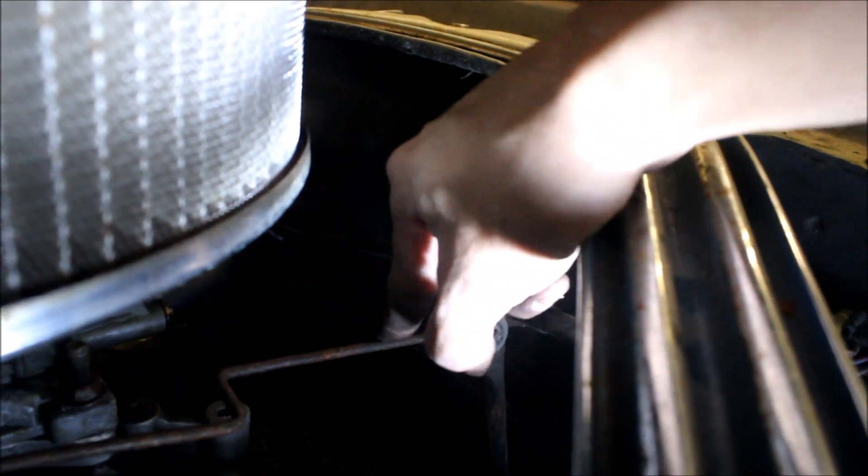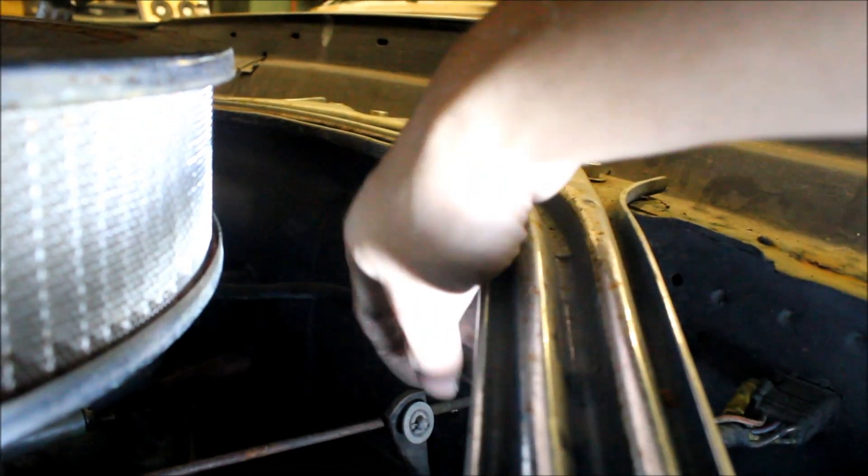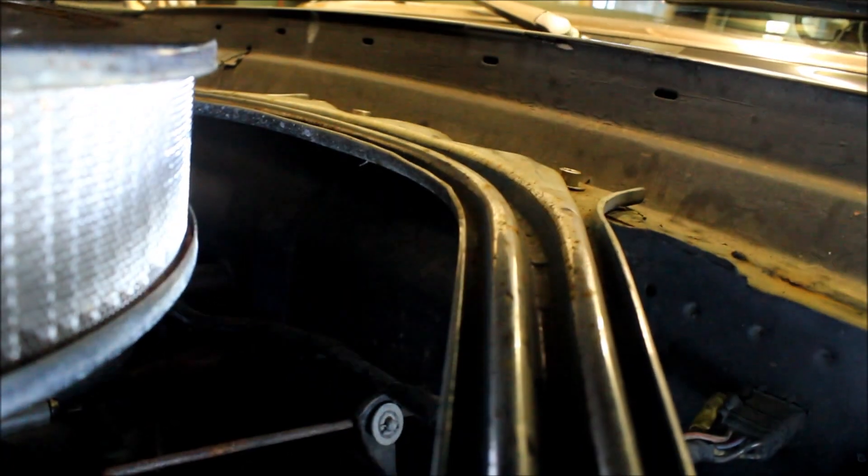I found another issue with the wiring here. Right here we've got a wire going across, but over here that's our throttle linkage for the carburetor and everything, and this wiring is rubbing right against it. So every time you're throttling this car, it's rubbing against this wire. So what we're going to do is loom this and secure it up high. That way we can get lots of clearance away from any moving linkage.